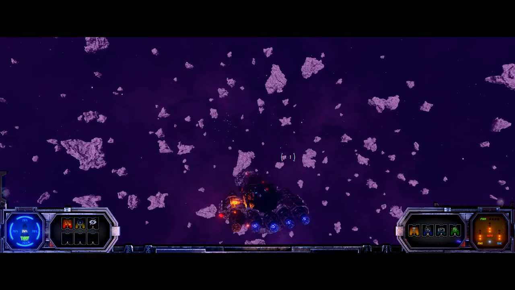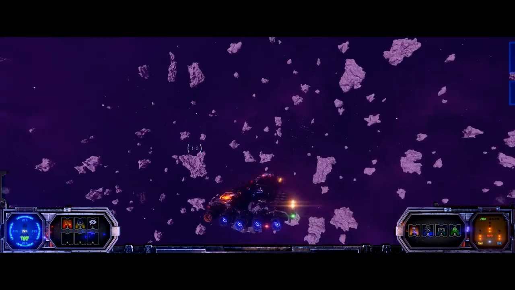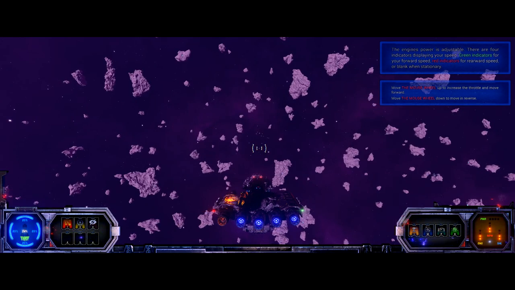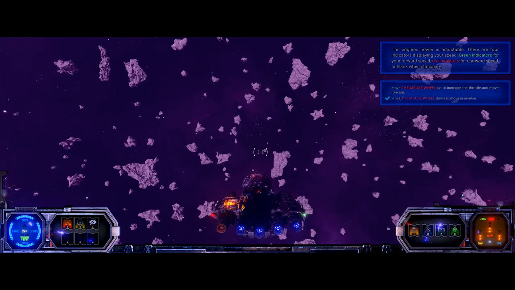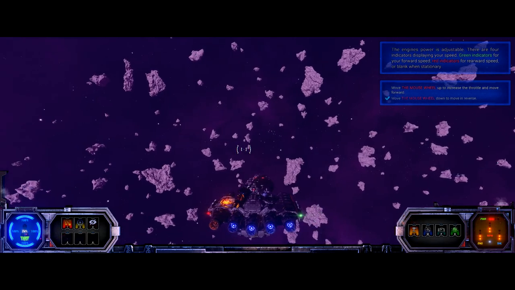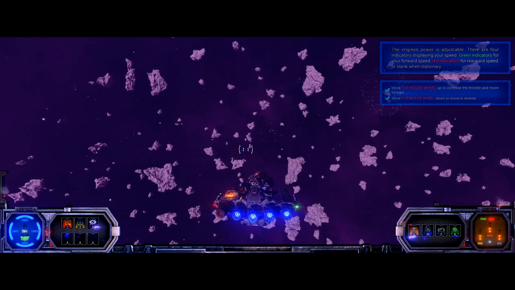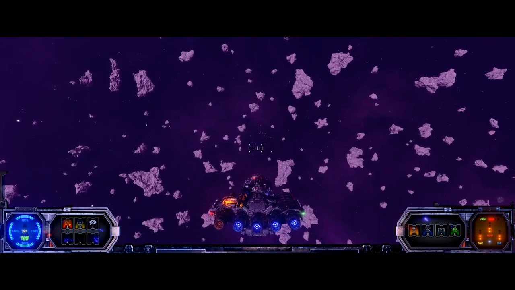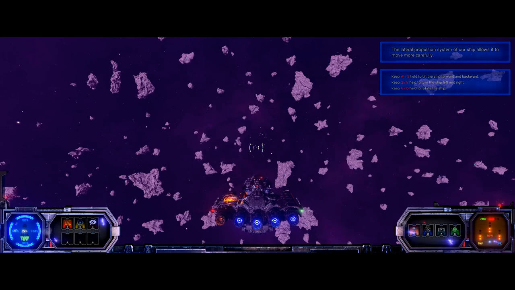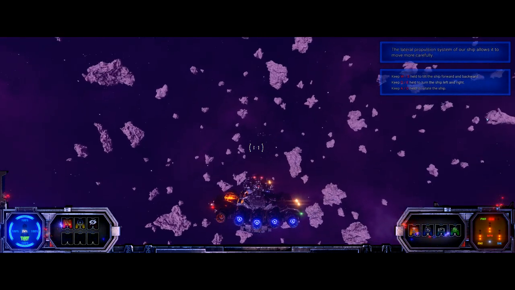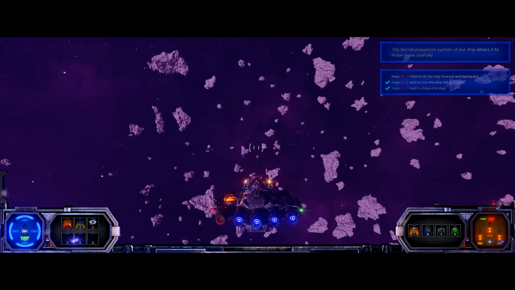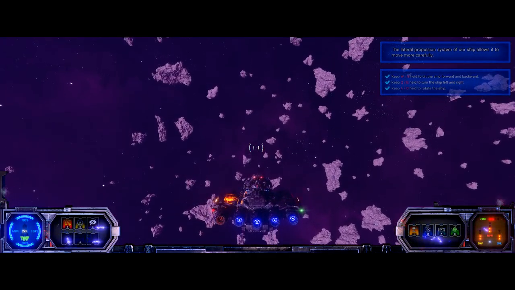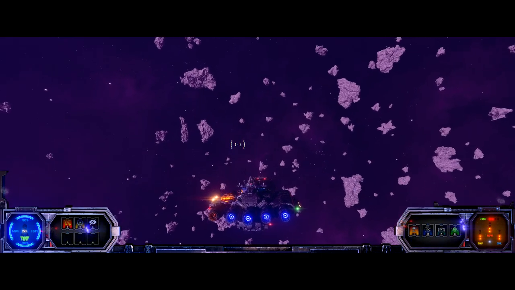Starting damage assessment protocol. Testing main engines. Red indicators for rearward gear, green indicators for forward speed, okay. All controlled by the mouse wheel. Moderate damage. Engines operational. Testing navigation systems. The lateral propulsion system of our ship allows it to move more carefully. Nice. Turning. Cool, cool. And tilt forward and back. Excellent. Navigation systems operational.